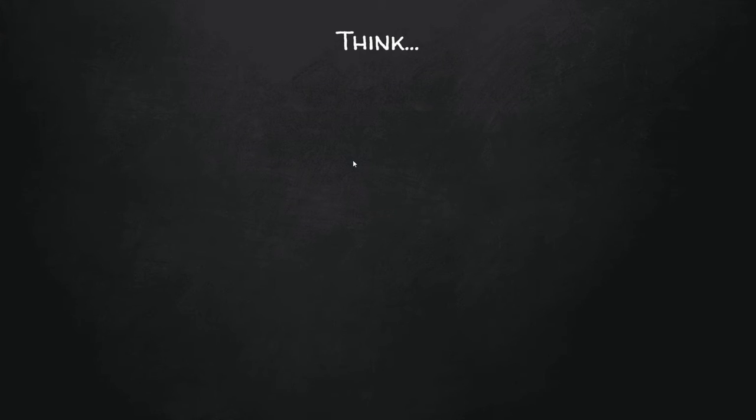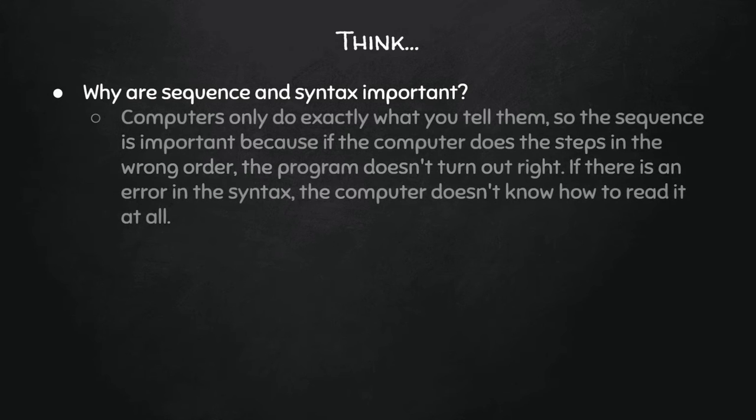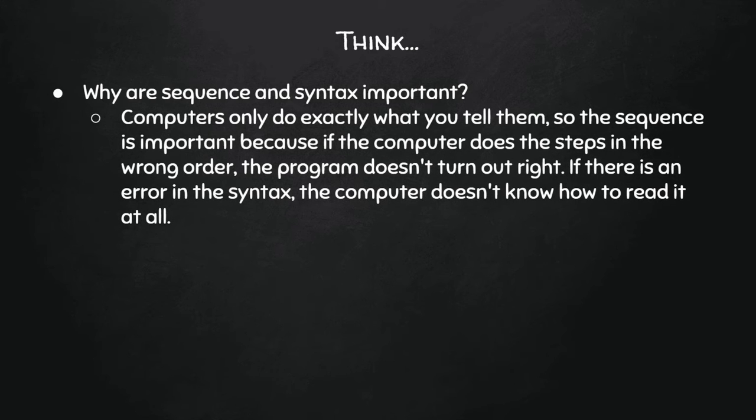All right, so let's think really quickly about a couple of things. Why do we have to have things in the correct sequence and syntax? We're working with a computer. Computers are very smart, but they're machines. They do exactly what we program them and tell them to do. So if you don't tell them the correct sequence, it's not going to turn out right. It's going to go wrong.